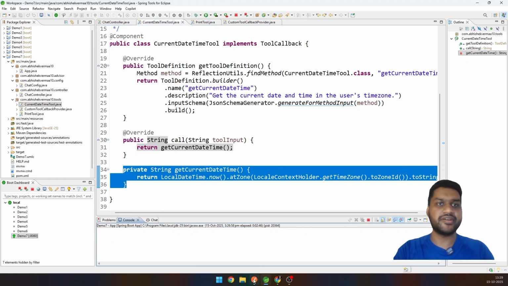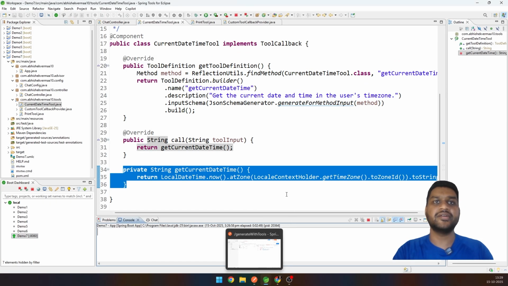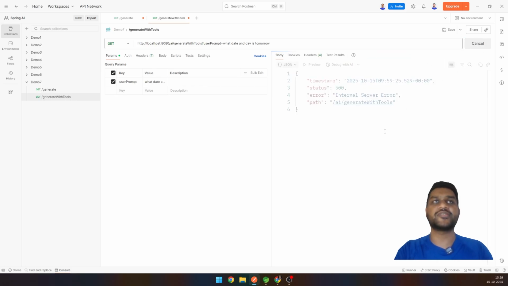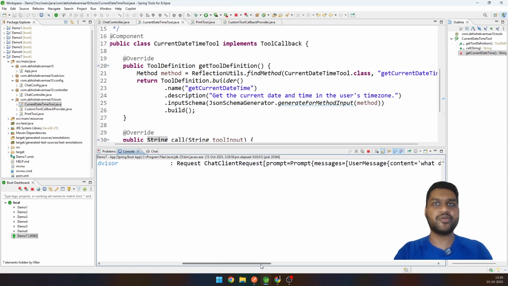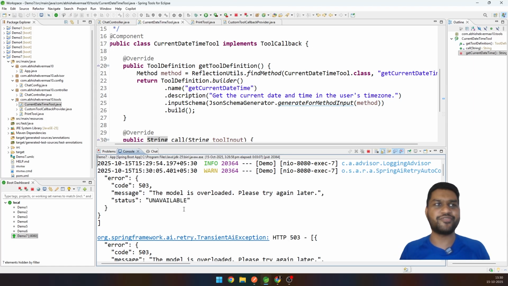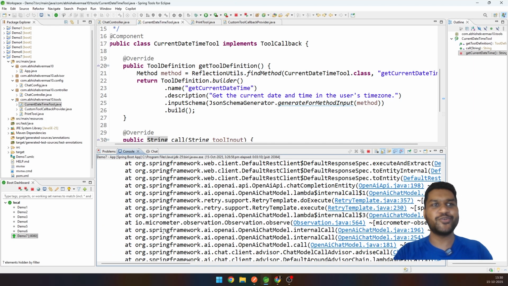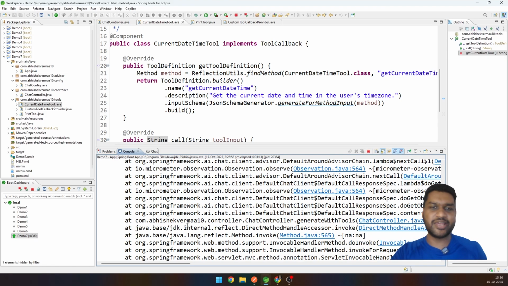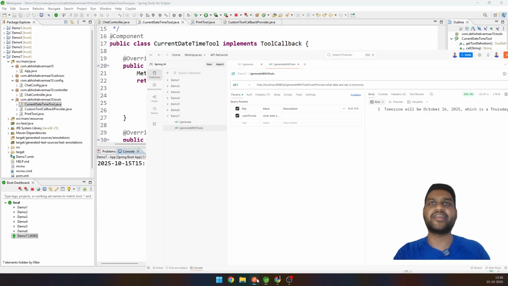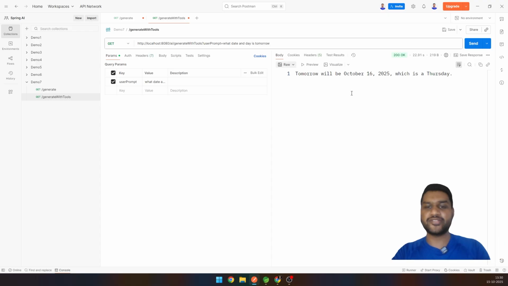Here, let me just clear it again. Okay, it's not giving the answer. I hope this time it is not completely tired. Let me have another look, because we want some output from it. Let's see if it is able to do this or not. The request has come again, but the pro version is saying that you have utilized it for free too many times, and it is overloaded. It will just keep on rerunning, and if it is still not able to provide the answer, it will show that error message. But this time it is able to provide us tomorrow's date also. Today is 15th, tomorrow is 16th October, and the day is Thursday because today is Wednesday.